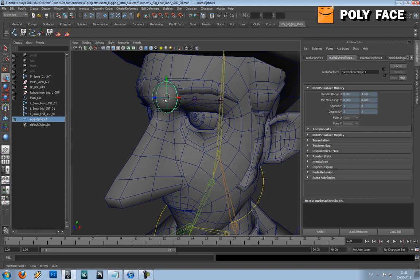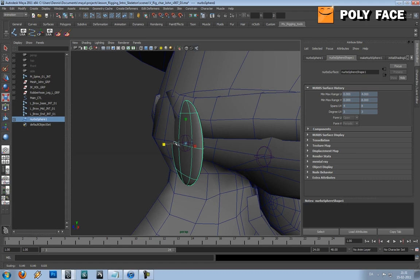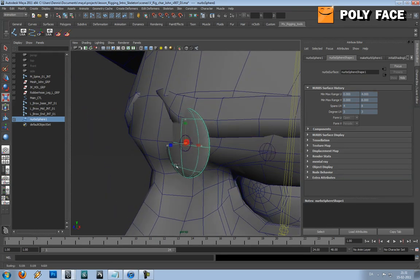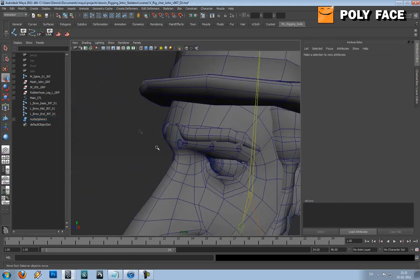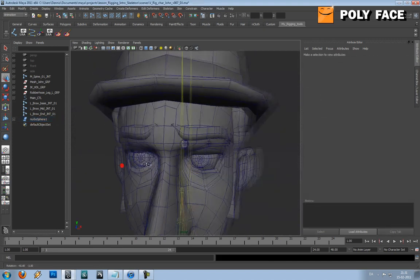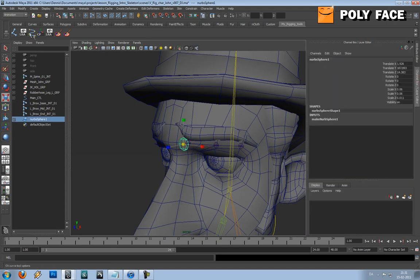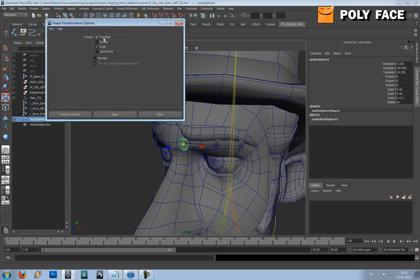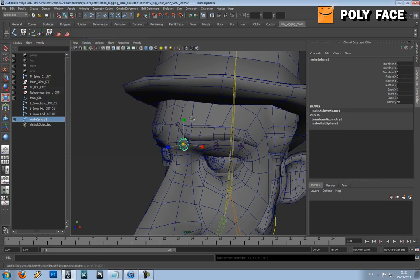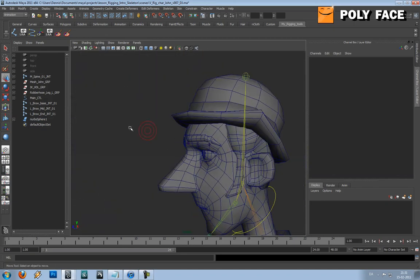So this is going a bit fast now, but you can always pause it or rewind. I'm gonna scale it a bit flat because that looks nicer. And I think this is gonna be a controller. Yes, maybe a bit bigger. And I'm gonna go to modify, freeze transformations, and I'm gonna make sure it's only in translate and scale. I'm gonna freeze it. So yeah, now we got our controller.